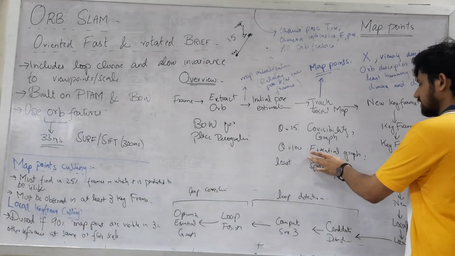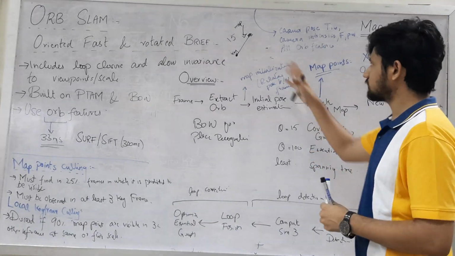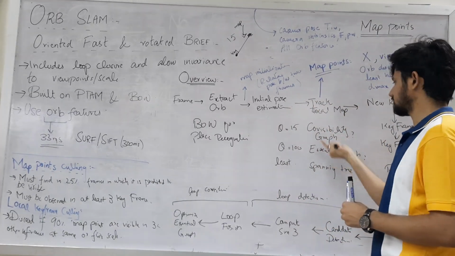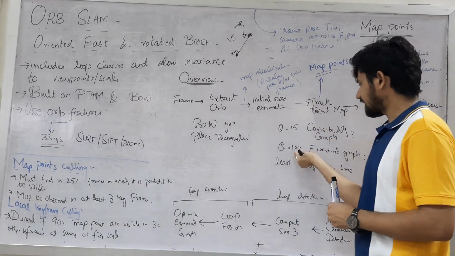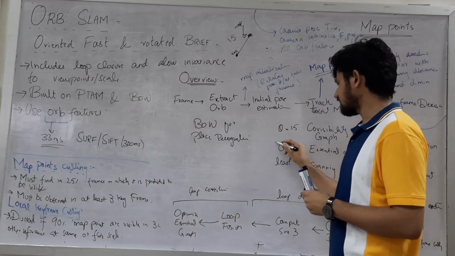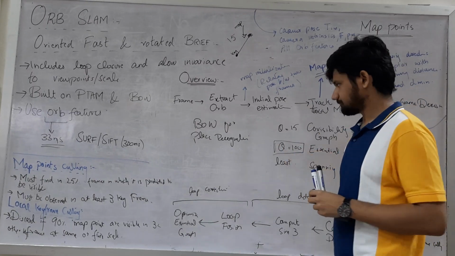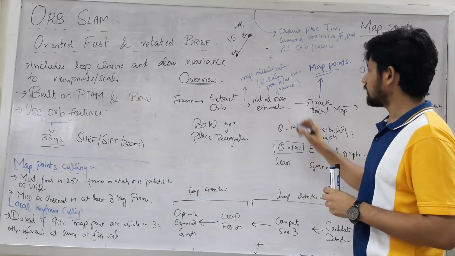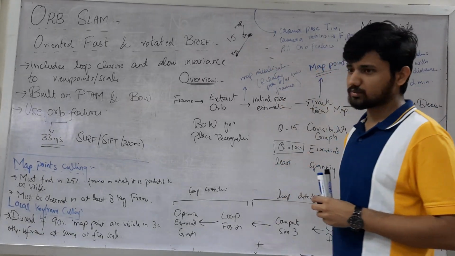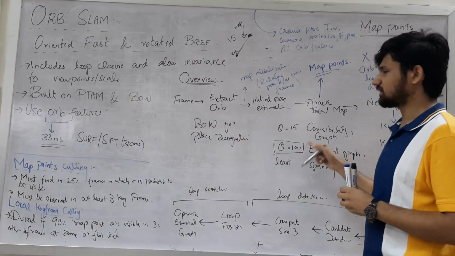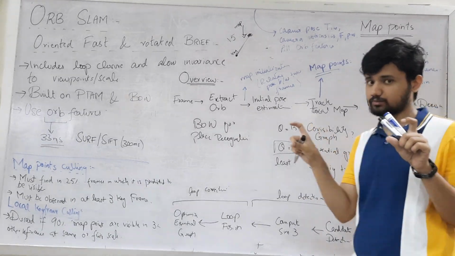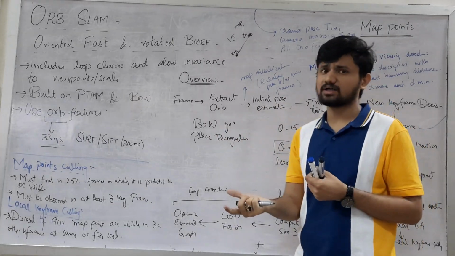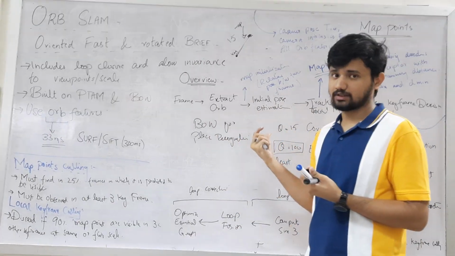Similarly, then we have the essential graph. In the essential graph, nodes are the same, represented by keyframes, and there will be an equal number of nodes in the essential graph and the covisibility graph. But edges will decrease because you have increased the criterion. So what is the criterion? Now you will develop an edge between two keyframes or two nodes when there are at least 100 map points visible between the two. Obviously, you can know now this graph will be sparse. This will not be dense.